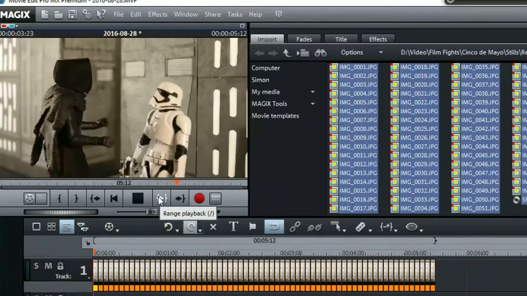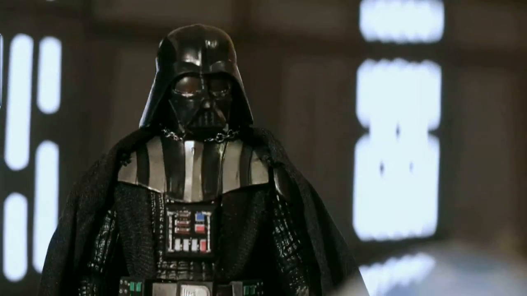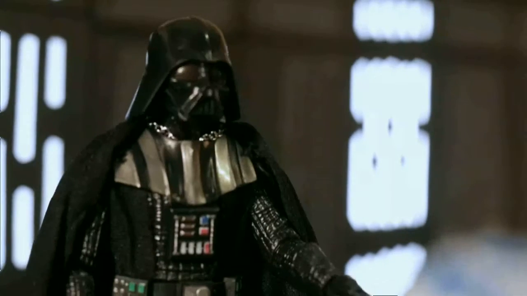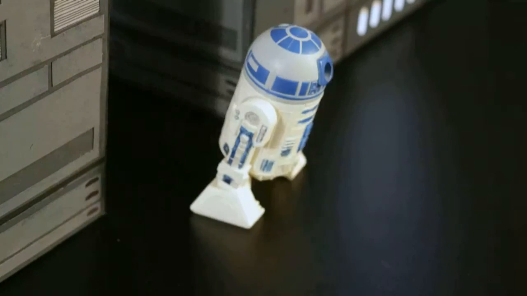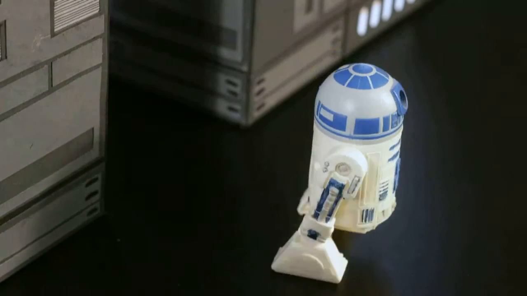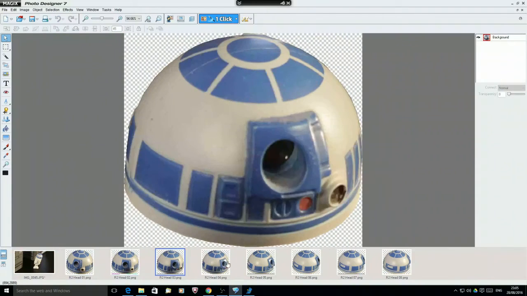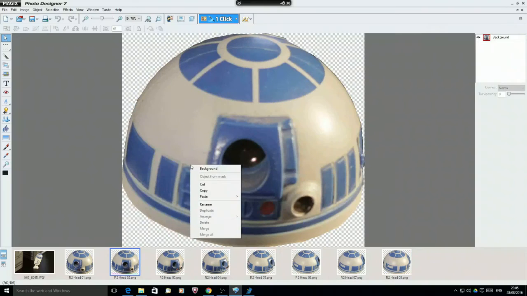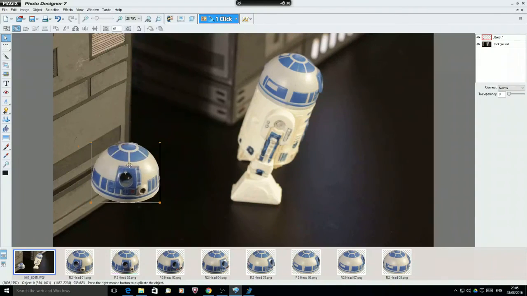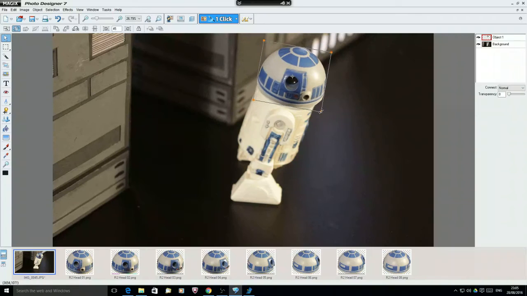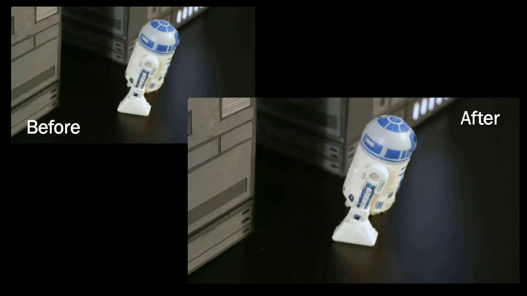But occasionally I may need to change something, like in my other little Star Wars animation R2-D2. The R2 figure I used didn't have a moving head, which was something I felt was missing, so I took some of the stills into my photo editor, cropped out some heads that were in different positions, and laid them over the frames in which I wanted the head to move. As you can see from the comparison shots, I think it worked quite well.